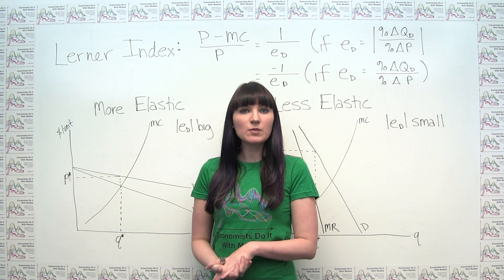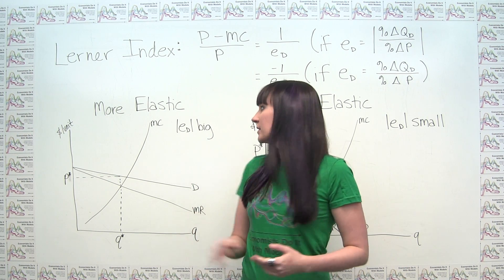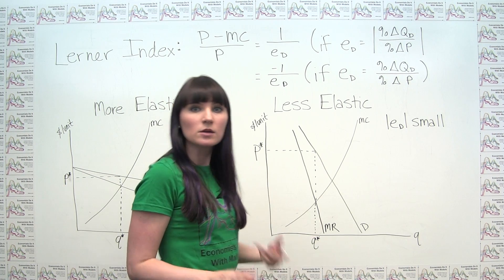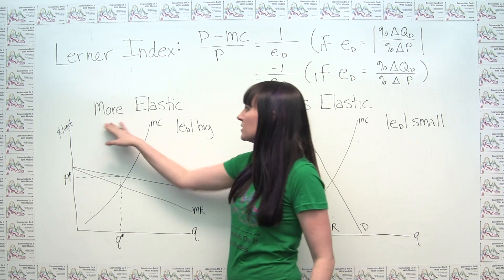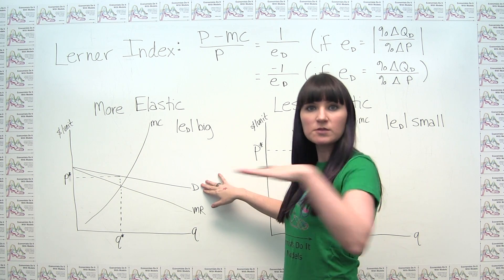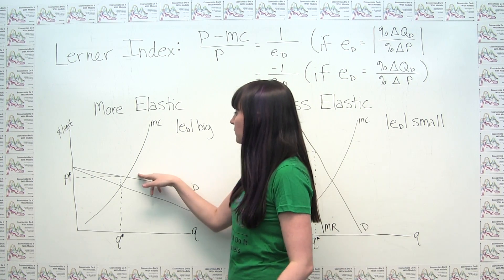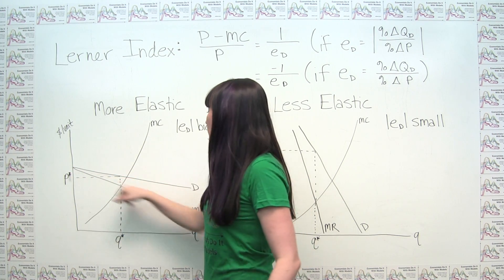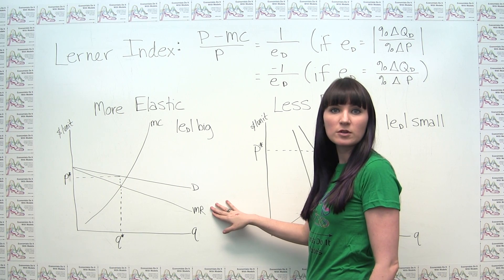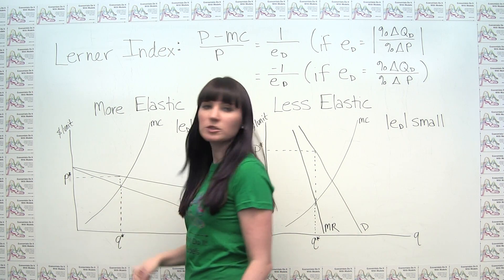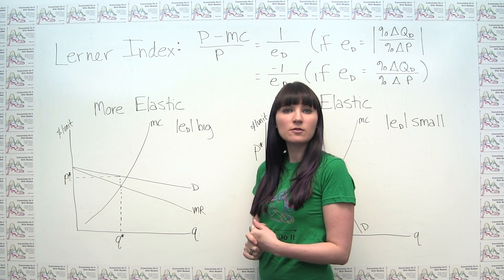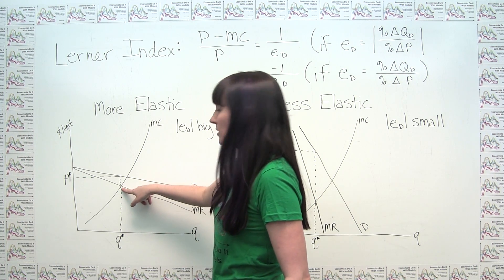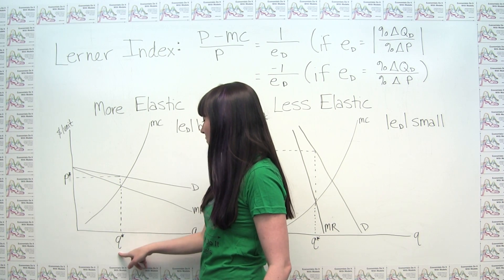To start seeing this relationship, we can examine what's going to happen to a firm's markup over marginal cost in a case where it's facing more elastic demand and also in a case where it's facing less elastic or more inelastic demand. When we say that the firm is facing more elastic demand, what that means is that its demand curve is flatter on average or more horizontal. We also know that the firm's marginal revenue curve is going to start at the same point on the vertical axis as the demand curve, but it's going to be twice as steep. And then we throw in the firm's marginal cost of production, and we know that it's profit maximizing for the firm to produce the quantity where its marginal revenue is equal to its marginal cost. So we can see that the firm's optimal quantity of production is Q star.